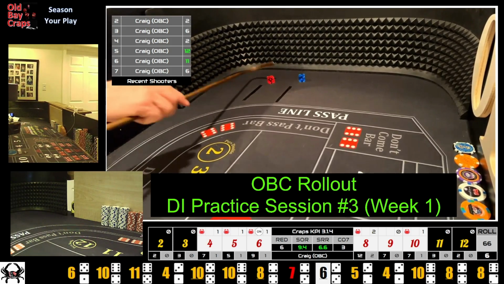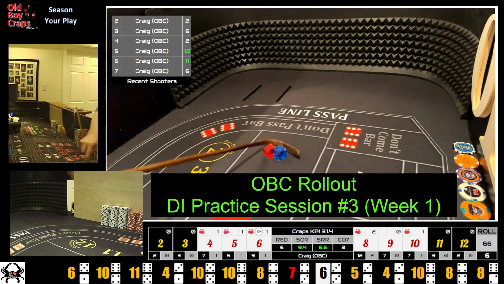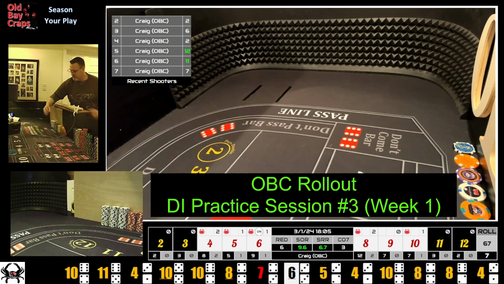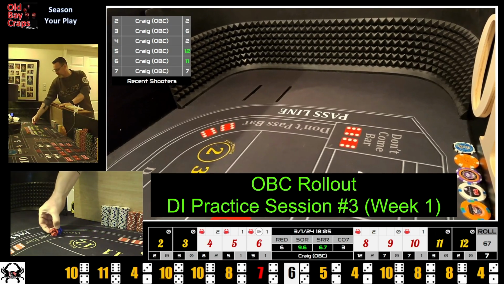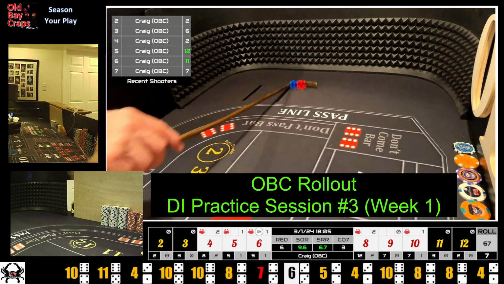Dice out. I like that one. I'm going to stay between the paint. It's not really paint, guys. It's just tape. 314. I think besides a PSO every once in a while, or a short roll every once in a while, we're starting to see a bit more consistent rolls. Dice out. 415.